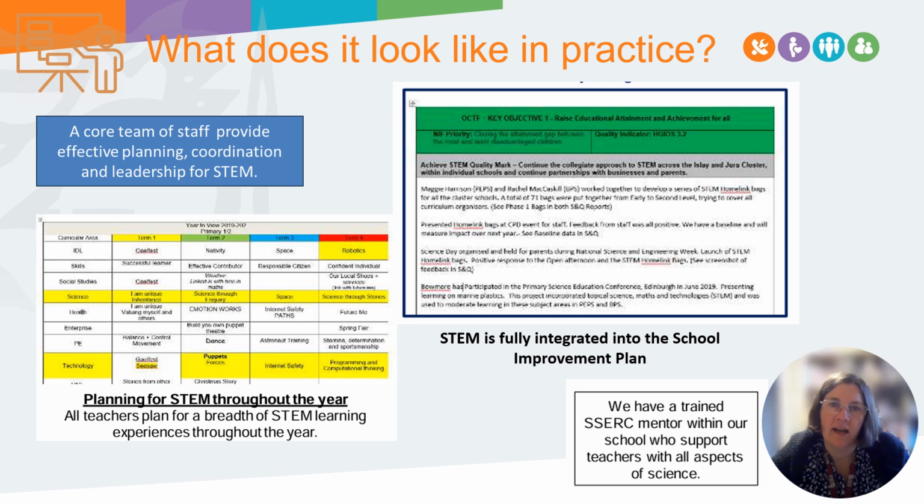It's important to have a small core team to coordinate STEM in your setting. It's recommended that you don't leave it to just one member of staff. This team can plan STEM experiences throughout the year by creating a STEM calendar and support practitioners in their setting with planning and resources. It's important as well to have STEM fully integrated into your school improvement plan.